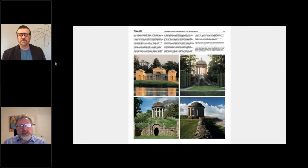And one of the early expressions of that more naturalistic approach to landscape was to take inspiration from the classics, so paintings from people like Poussin and Claude, these landscape paintings which had a very classical element to them with the buildings and the people doing their things as per mythology. And there was a designer called William Kent who took those two-dimensional paintings and made three-dimensional artworks of gardens. And many of those gardens had things such as temples and other classical buildings within them.